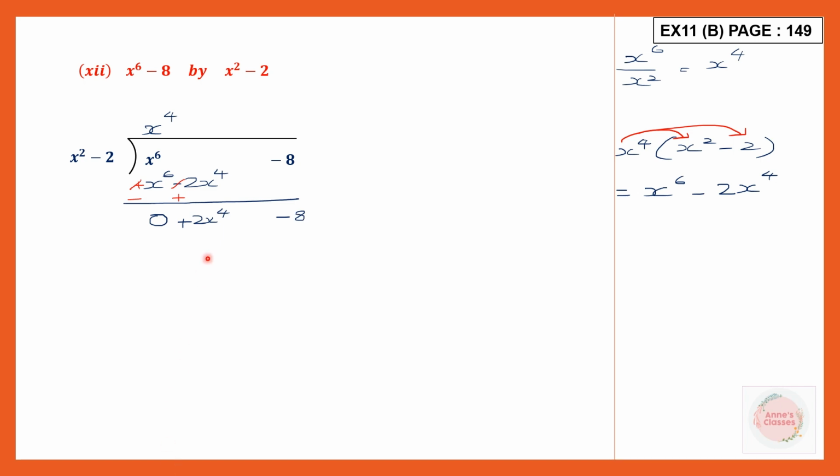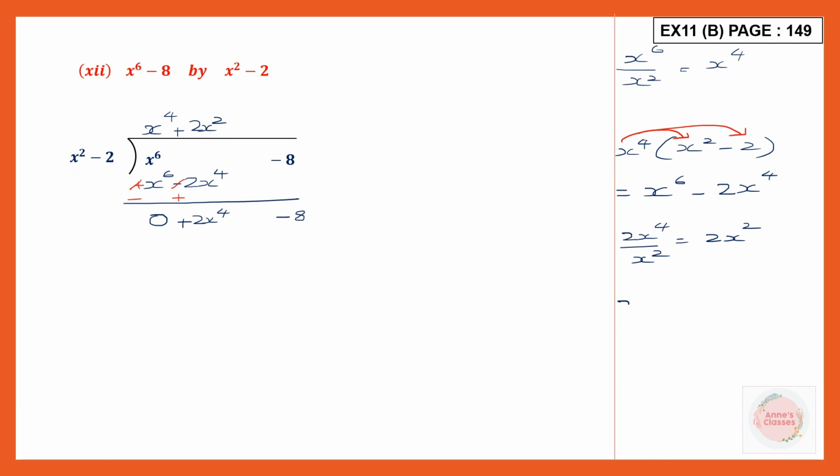So now again we take the first term of the dividend and divide it by the first term of the divisor. So that will be 2x to the power of 4 divided by x square. So the number is 2. X to the power of 4 minus 2 is x to the power of 2. So here we've got 2x square. Again we're going to write this here. So this is plus. So let's write that. Plus 2x square. Now we're going to multiply this term with each term in the divisor. So let's take that here and write it down here.